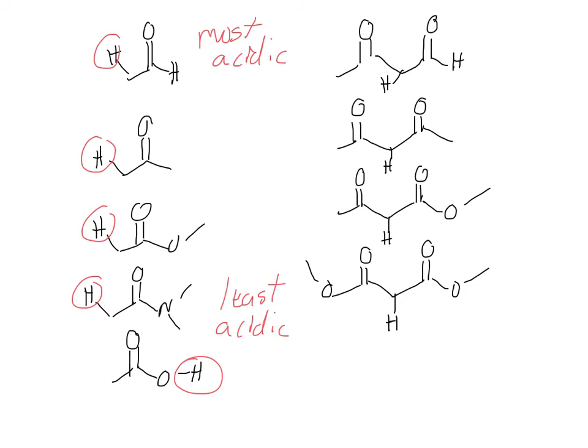Now we just look at it and say, okay, this has a ketone and an aldehyde. This has two ketones. Well, an aldehyde is more reactive than a ketone, so this would be more acidic, because the two ketones kind of cancel each other out. That's a wash. But the aldehyde's carbon is more delta plus than the carbon of a ketone, so that's going to make this bond that much more reactive, making this a better acid. Two ketones versus a ketone and an ester: well, ketones are a wash. Ketone versus ester, the ketone's more reactive, more delta plus. That makes this bond that much more reactive, so this is going to be the better acid.